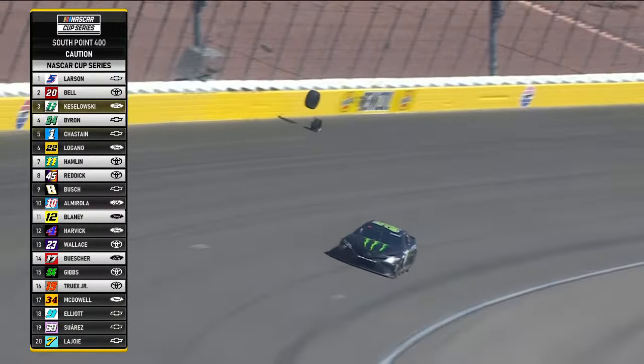So on the left side, they could drop the jack and the car could leave, and maybe you were having a bit of an issue. On the right side, what we've seen time and time again, and I feel confident it's probably what happened here on the 54, it's one of two things. Either the car got dropped as the lug nut was tightening up and therefore it doesn't pull up tight enough, or you can actually get these wheels indexed a little funny and they're just sitting on that pin, and you could tighten the wheel up against it and you don't even know that the thing isn't pushed all the way on, Marty.